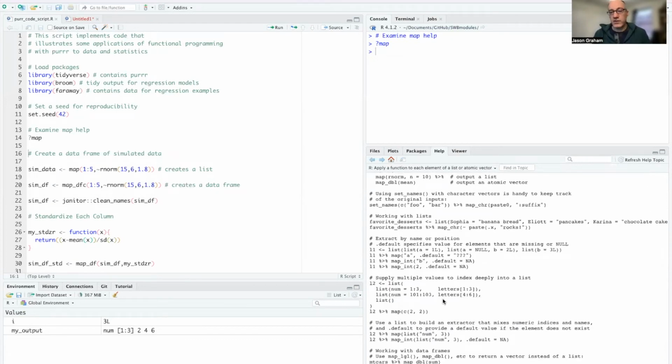So make sure that you have tidyverse or at least purrr installed, load that library, call the help documentation. Okay, so I'll get to some examples of using this in a second, but let me pause on RStudio and go back to our slides to introduce a little bit more background.